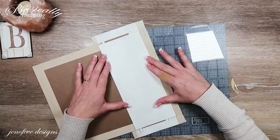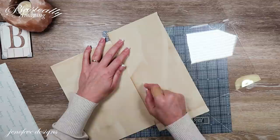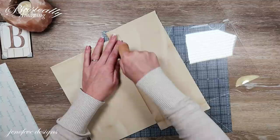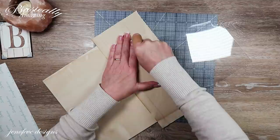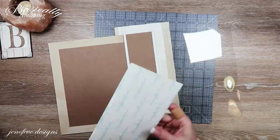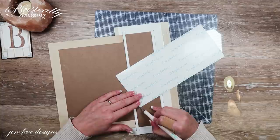But before I do that, I'm going to burnish these grooves here. Like that. And then I think I'll start by applying it to the side. So I think I'm going to do just a little bit at a time. I'm just going to remove the backing. This probably wasn't the best way to do this.